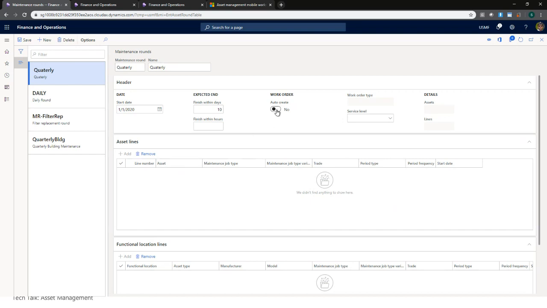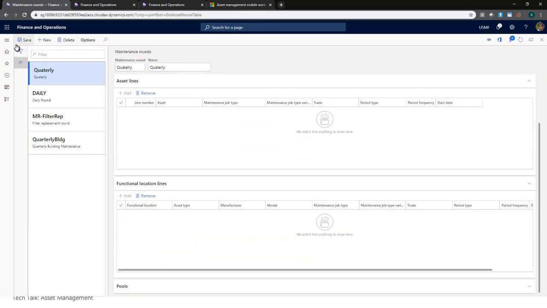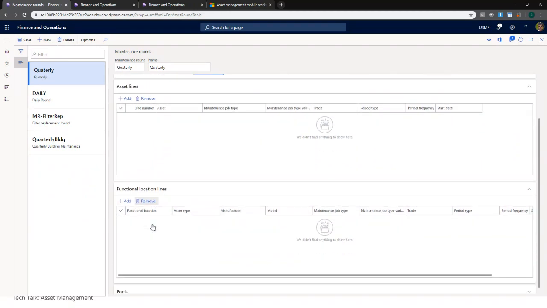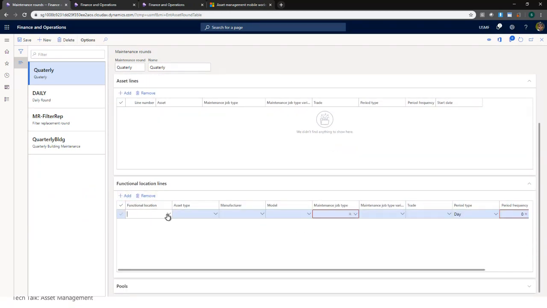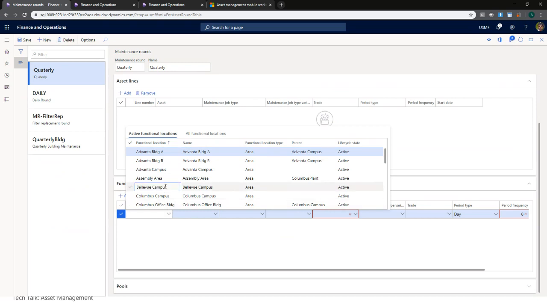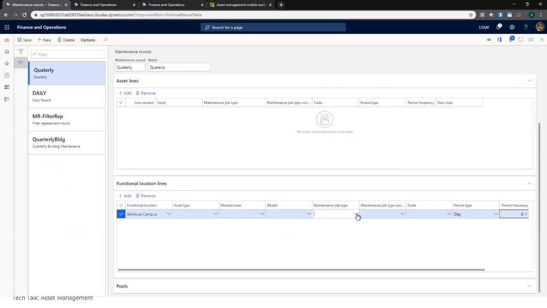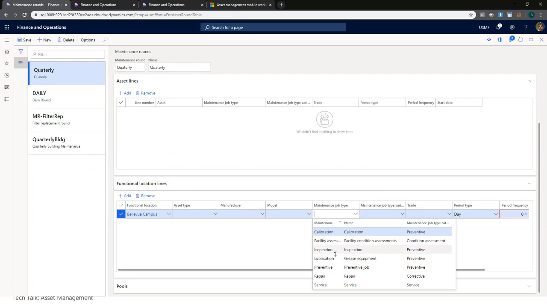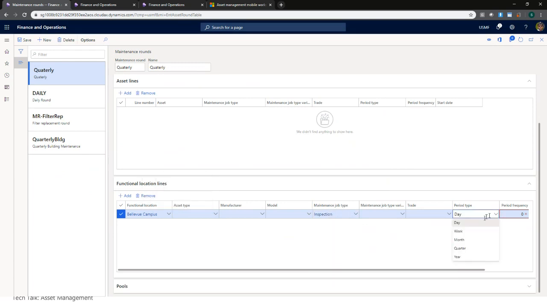And then do you want to auto create work orders or not, or do you just want to create maintenance lines? Then you can come in here and add functional locations, to say that anything in my Bellevue campus would need inspection every quarter.